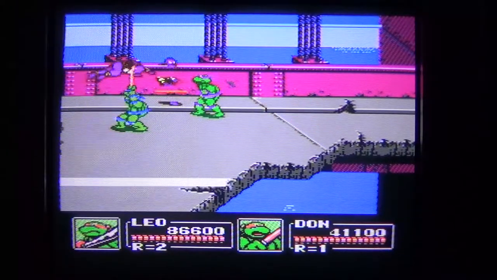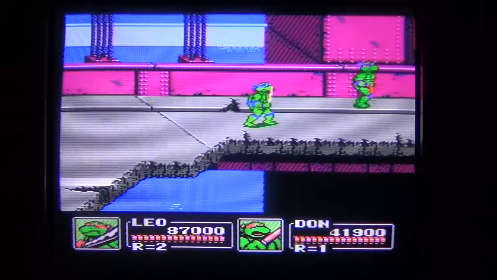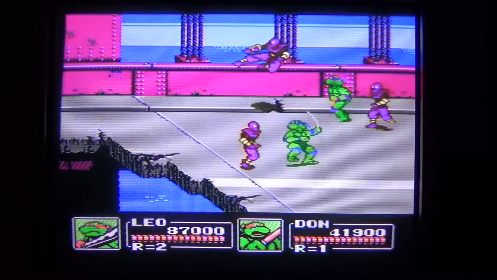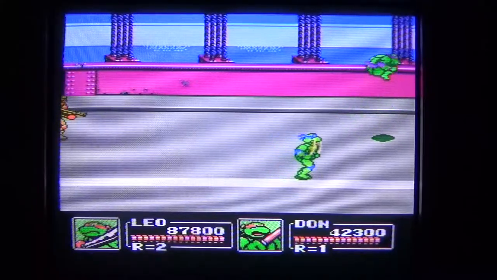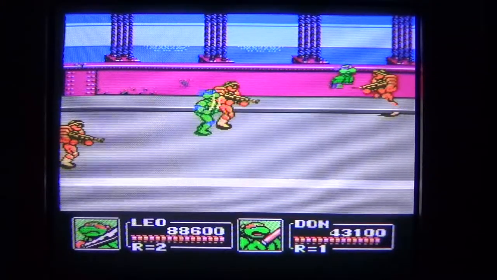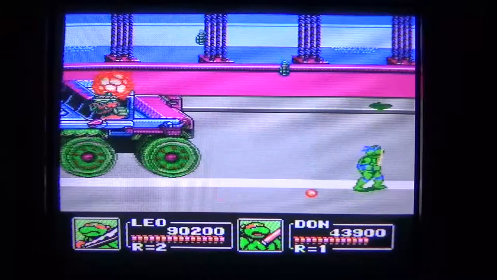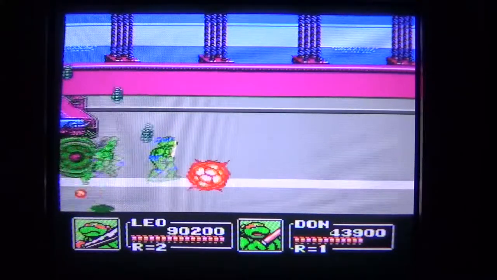Okay, so just this map and we'll finish up the video. After this one, it's the subway level, right? Okay. There's some kind of... I knew it! It's kind of huge. Sprite flicker, because the NES can't do too many sprites at once. Oh, these guys are really lame. Oh no! That's Bebop. I think. We just gotta keep dodging this, right? Can't hit them yet.